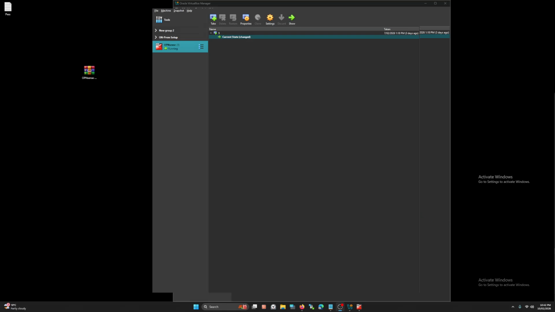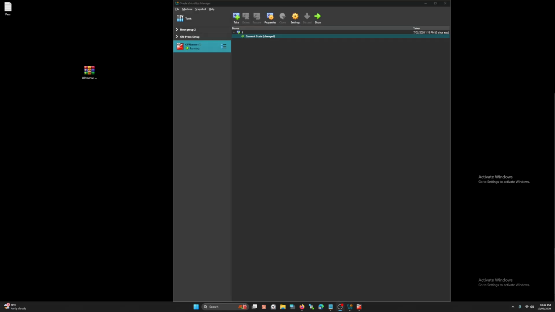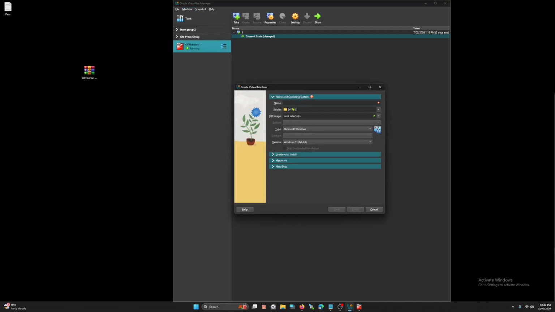So once we're into the VirtualBox, we will click on machine at the top, we'll click on new, then we will write something as Windows, or maybe Win S22.